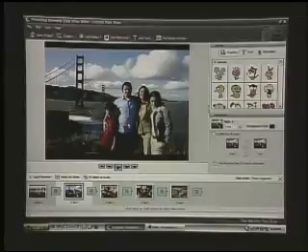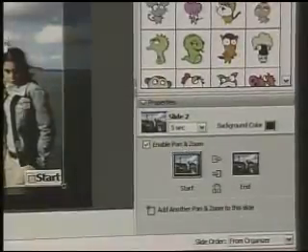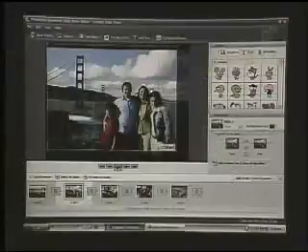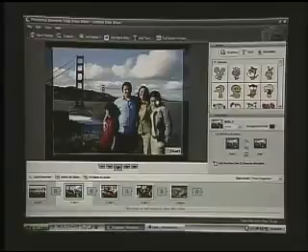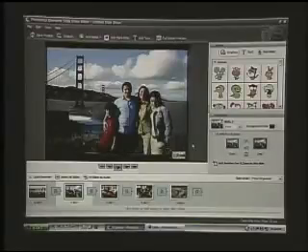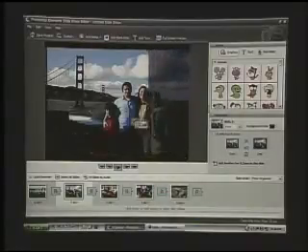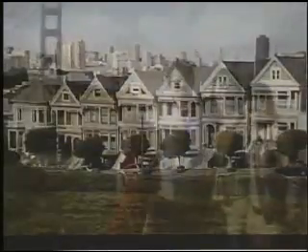I'd like to take this photo and zoom in to a certain part of the photo. Over on the right-hand side, if I click on Enable Pan and Zoom, it gives me a green start rectangle and a red end rectangle. All I have to do is drag this to the size I want, which for me is over on the left-hand side like this. Now when I play this slide, push play, it zooms in exactly to the area I wanted it to.